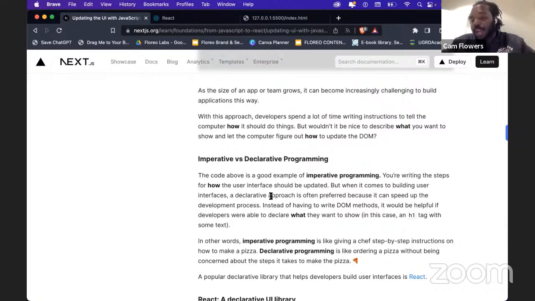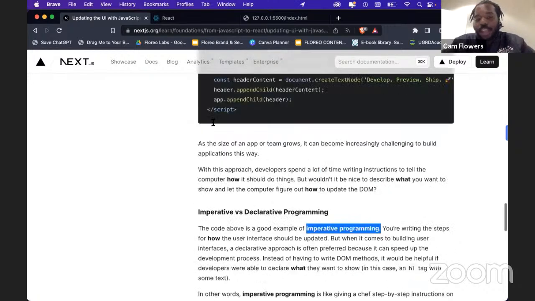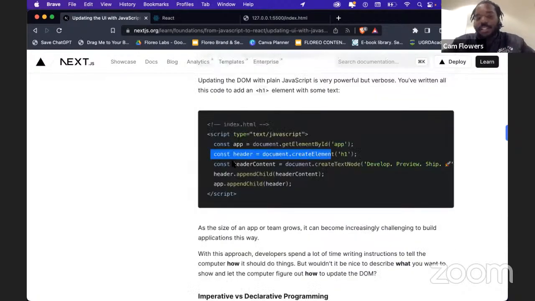And this whole breakdown is showing you the difference in having to be imperative in what you're writing, where you're basically writing out every step, one step at a time for the code to run. Imperative programming is a command. I'm telling you, you do this, then you do this, then you do this. It's kind of like an immigrant parent. As a son of an immigrant, you know what I'm saying? It's like you do this, and then you do this.